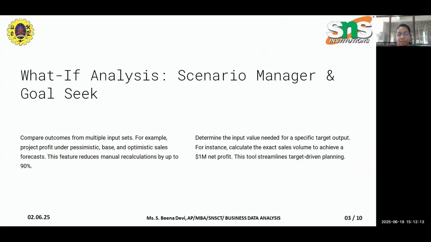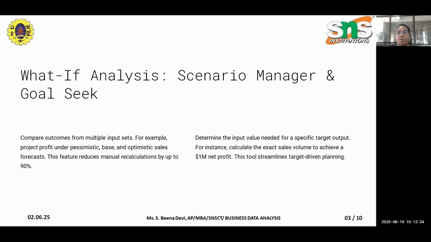To begin with the Scenario Manager, what is it all about? It compares the outcomes from multiple inputs. Let's say, for example, you want to examine the profit under a pessimistic, that is a low sales base, and an optimistic, that is a high sales forecast. To compare these outcomes, you can use this.